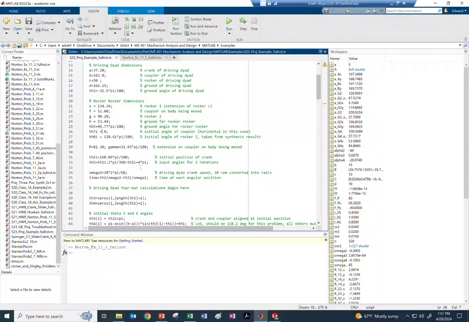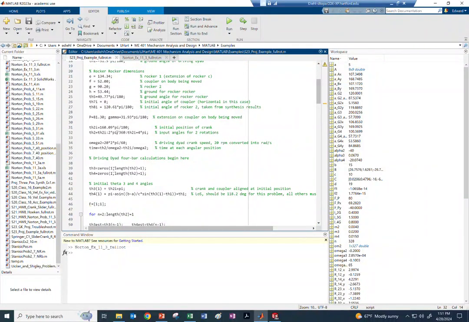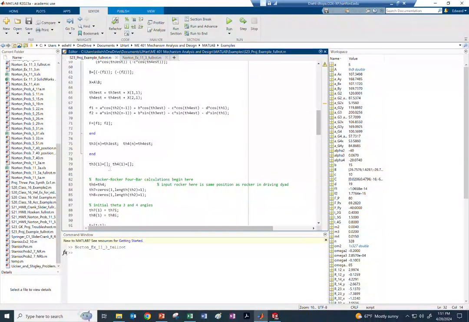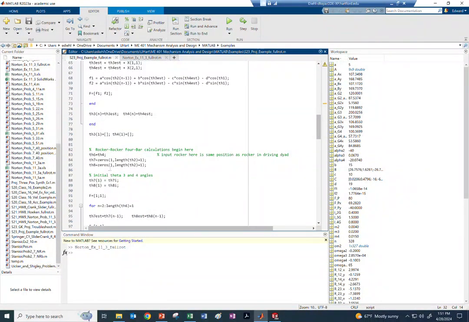But here's the angle that I'm going through, and this is for 2 rotations, right? So that's where you have 4 pi right there. That's where, if you wanted to have more rotations. Notably, there's also a starting angle. So I go, right, 2 pi, 4 pi, excuse me, back to that angle. All right, this is going to be a great video. So anyway, I guess it isn't until I get down here somewhere. The rocker bar calculations begin here.